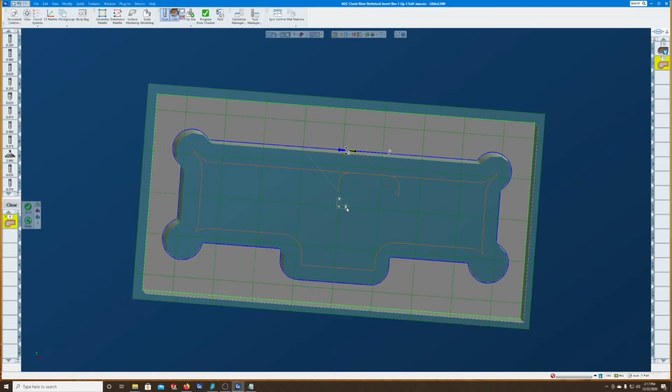In our case, we're not a production shop doing a ton of parts, so we're more interested in having speed and efficiency, but also making sure that we maximize our tool life. So once we've defined these tool paths and the direction they're going to run, how fast they're going to run, and what types of cuts and patterns they're going to follow, we're able to run a simulation.